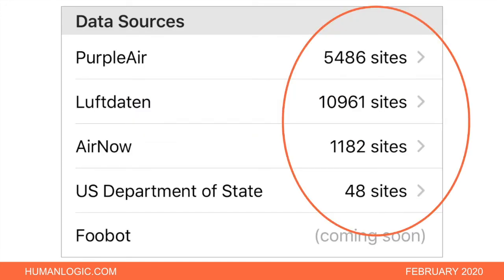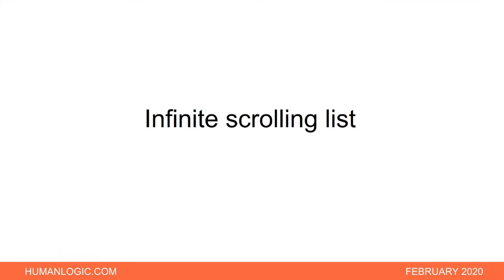And when we started, we only had about 500 sensors globally. And now, this is a screenshot I just took from the app today. We're almost at 18,000 devices all over the world. And so these are all kinds of devices, either home kits that people put on their porches, the Luftdaten, which are DIY air quality sensors that people build and put on their porches, and then AirNow and Department of State, which are government-sponsored air quality sensors. What we started with is we said, okay, we've got all these sensors, and we need to show them to the user and allow the user to interact with them.